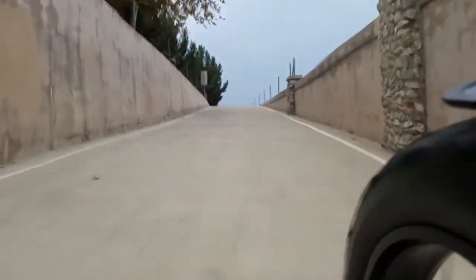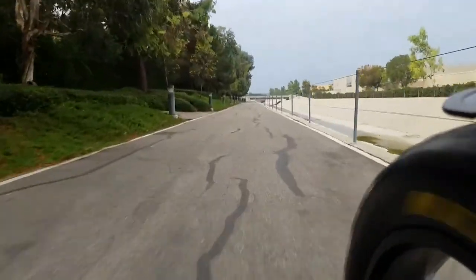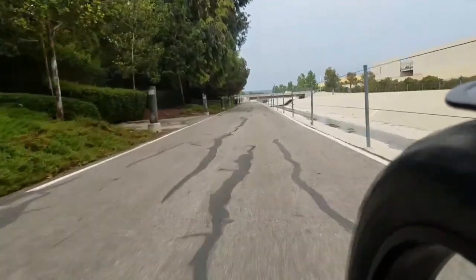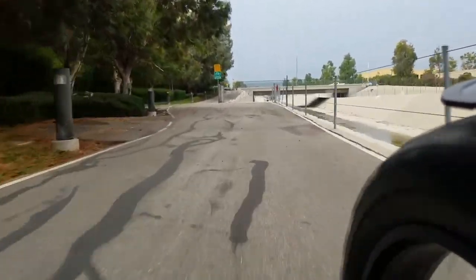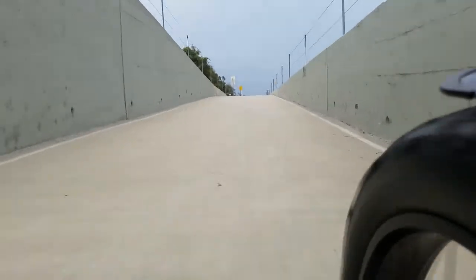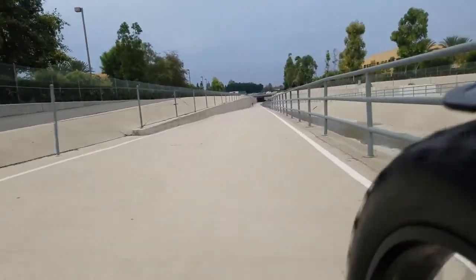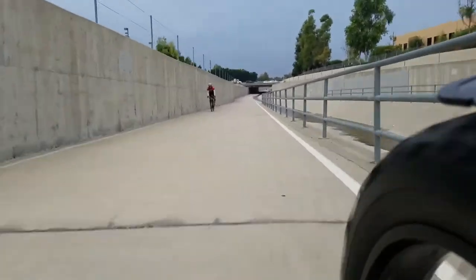So there still are some times when I have to use my wife's car for work. I have to go to locations further away from my corporate office, so I do use the car occasionally, but for the most part we're down to one car on my side, and because of this bike it affords us the chance to just kind of get rid of the car. And as I've spoken about before, I don't have the insurance and all the other stuff. With my homeowner's insurance, there was no extra rider on the policy or anything that I had to do to insure this bike in case it gets stolen or something.